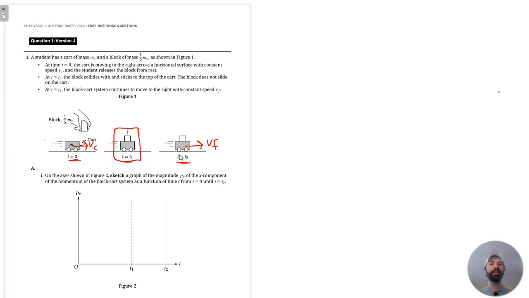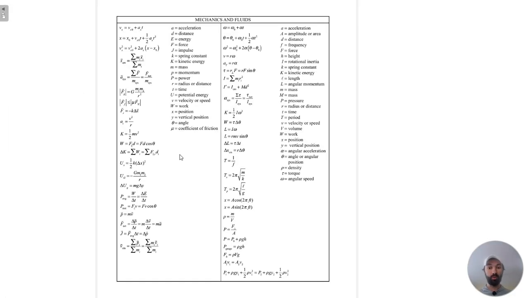So let's go ahead and pull out our reference table. What I'm going to do now is I'm just going to look for the word momentum in my reference table. All right, I have found it. I have identified that a small p is the symbol for momentum, and I'm going to go find the equations that involve momentum. I see 1, 2, 3, 4 equations that involve momentum. That doesn't mean we're going to use all of them, but we're still just going to take them and we're going to write them all down. Let's jump back to the problem.